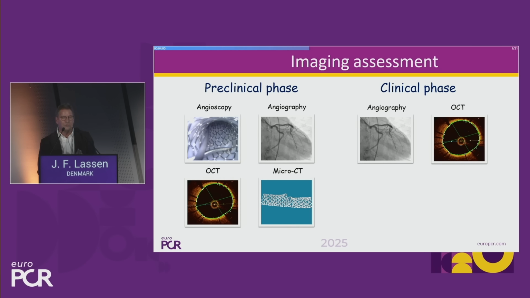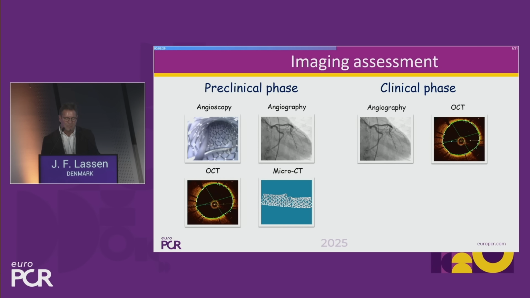And I'll just show you the two phases because it was such a nicely developed technique for evaluating technical issues in stenting. In the preclinical phase, in the explanted Langendorff model heart in the Visible Heart Lab, we made angioscopy, direct visualization of the stent, angiography, and OCT. And on top of that, a three-dimensional reconstruction with micro-CT. So we could do it in a pig heart, but the pig heart was not atherosclerotic.